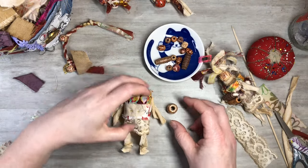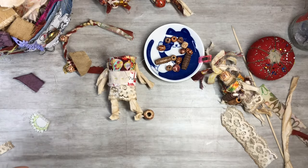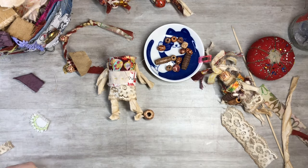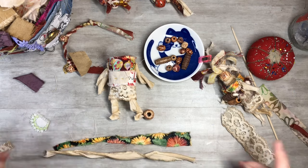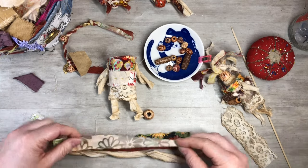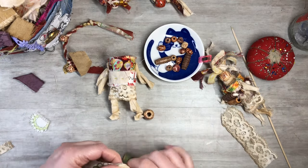Now, let's do the head. So what I got is some scraps, about 1 inch wide, and we're probably gonna wind up cutting them. 1, 2, 3, 4, 5, 6, 7, 8, 9. This one's 9, this one's a little longer. So just whatever you got here. It's just little scrap bits, okay?